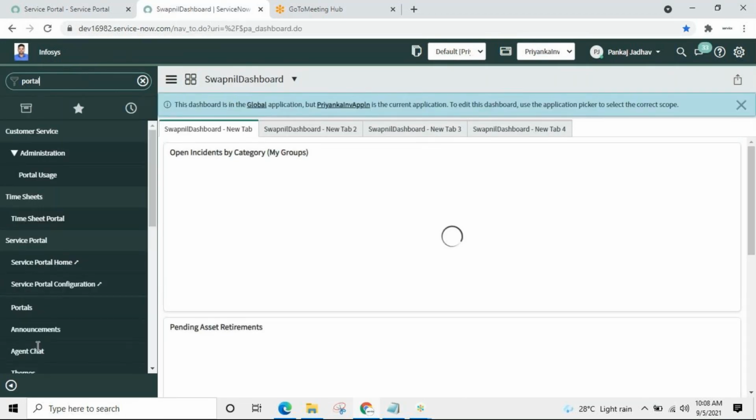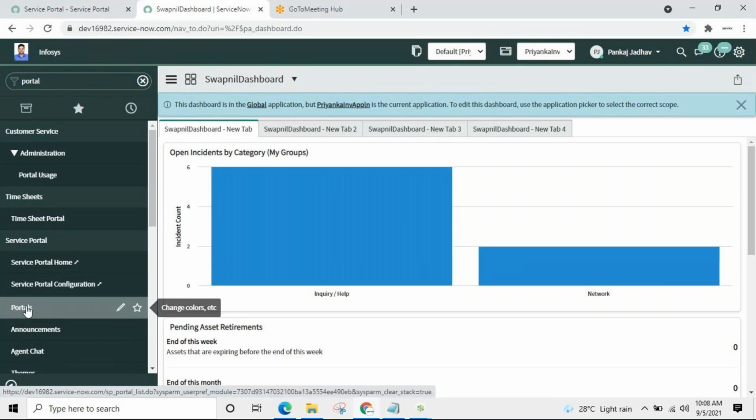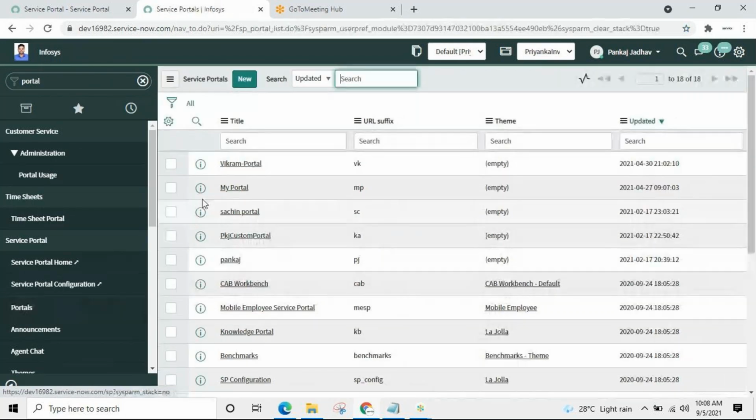See, portals. These are all the portals present in the system. There may be some custom ones created by me, like Pankaj, PKJ custom, Sachin portal, my portal. These four to five I have created as part of R&D. Ignore these first five. The rest of them are the portals given to us by ServiceNow.